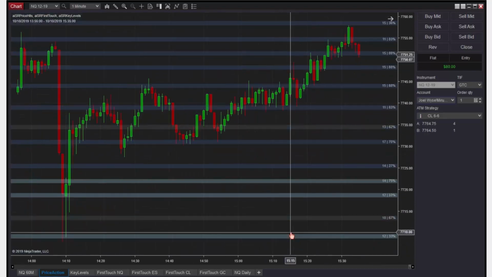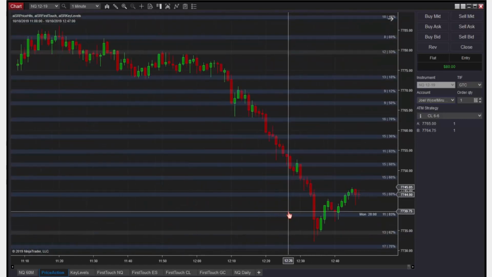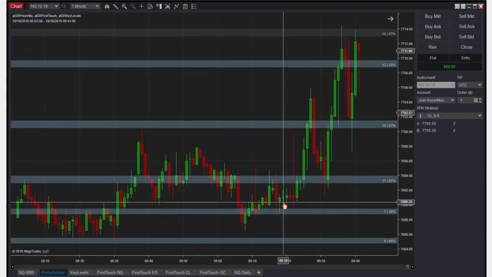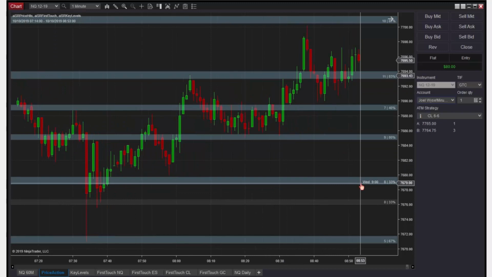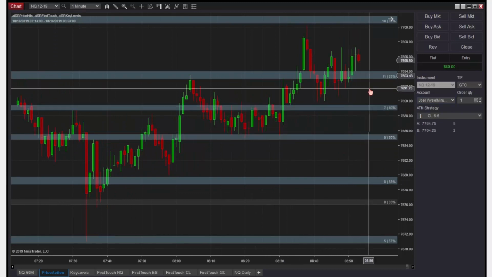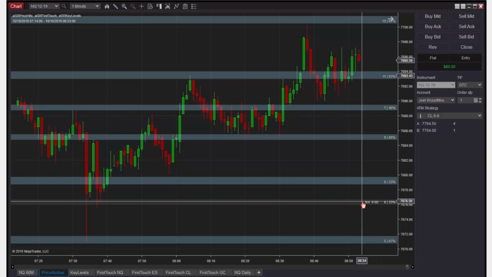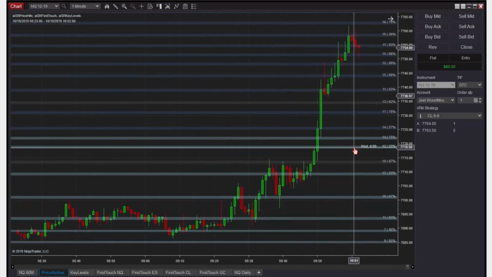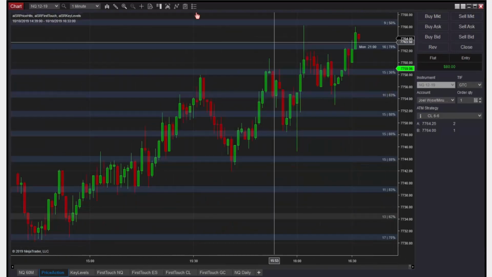So as we scroll backward throughout the day, you can see, again, we had some huge moves today. Obviously with any support and resistance, the market's going to slice through at times. But you can see the bright blue levels were hit within the last 2 days. Any gray level was hit within the last day on the chart itself. And any darker blue levels, such as these here, were hit within the last week.